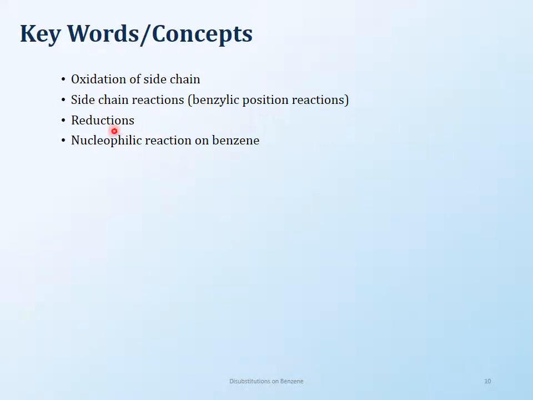So again, just a few reactions that you need to know from this little portion are the oxidation of the side chain, which is KMnO4. Benzylic position reactions, the chlorination, bromination, know which one is more specific than the others. The reductions that we talked about, which are the Wolff-Kishner and Clemmensen, the nitro group, and then the benzene rings, and of course the nucleophilic reaction on benzene. That's about it.